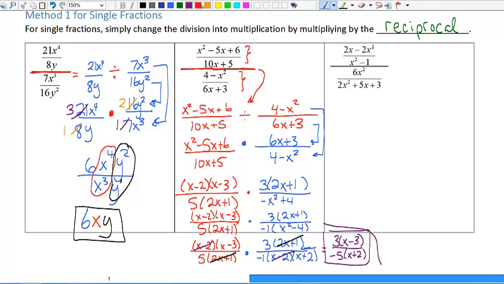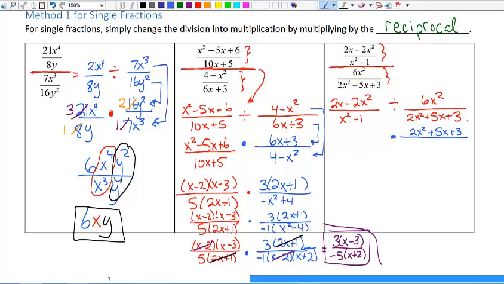On our third problem, we have again another single fraction in the top and another single fraction. So I'm going to rewrite that long divide sign into more of a horizontal divide. Now I don't like dividing fractions, so I'm going to change that into a multiply by taking the reciprocal of the second fraction. And the first one stays the same.